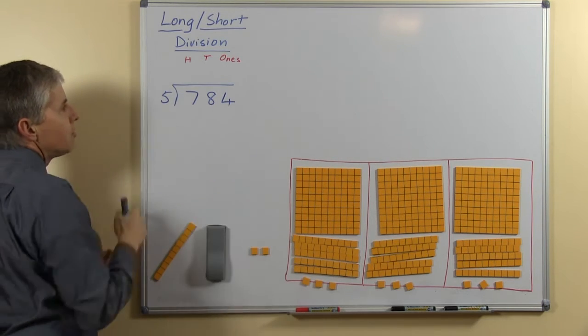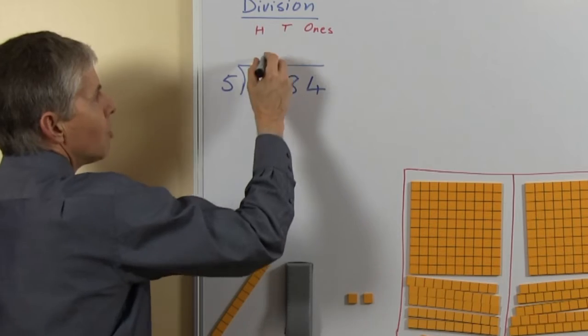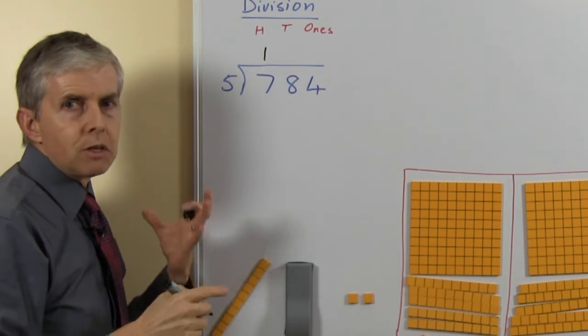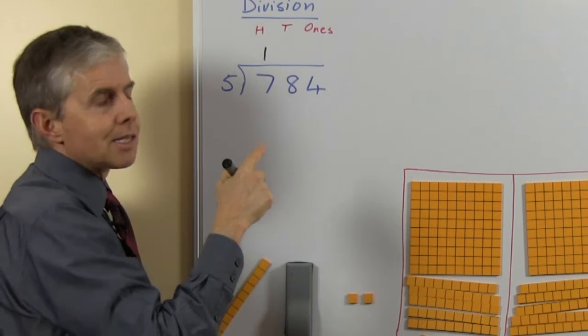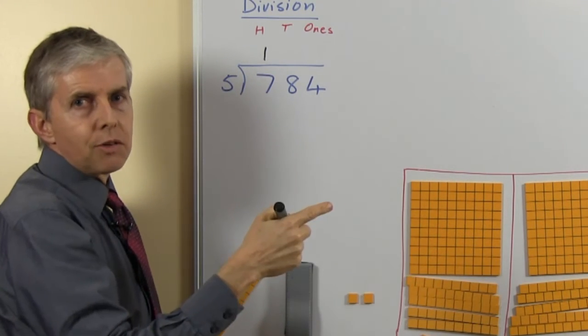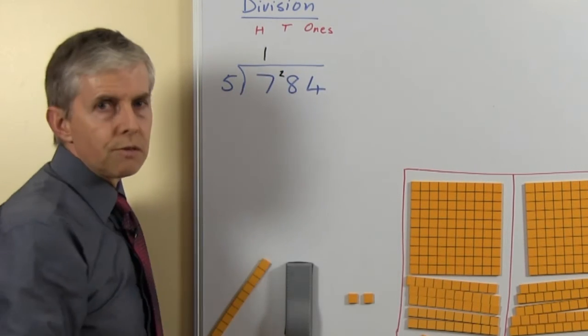So 700 divided by 5, how many can each one receive if we share 7 among 5? Well everybody will have 100, 1 times 5 is 5, this time we don't write it down because this is short division. We keep it in our head and say if we shared out 5 and we have 7, how many will be left over? The answer is 2, so we put the 2 just here in front of the 8.